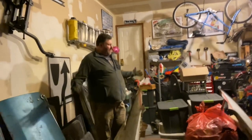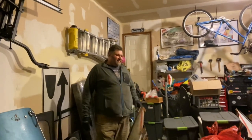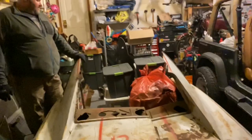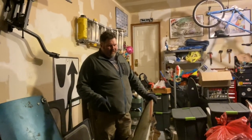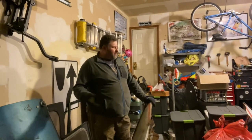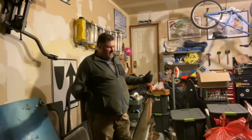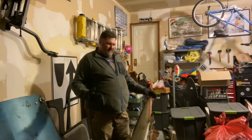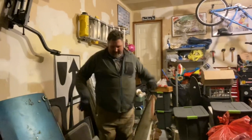Positive energy. Why can't they build garages like normal sizes anymore? They do build them for normal sized cars, not for old school cars. Well, I gotta tell you, this car isn't any shorter or longer than a new Suburban. So why couldn't I get a new Suburban in this garage? I used to park this next to my dad's GMT 400 all the time. It was the same exact length as that car. We'll see. I give up. Anyway, I just wanted to show you all this because... damn.